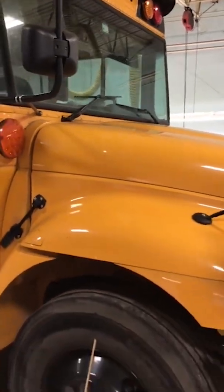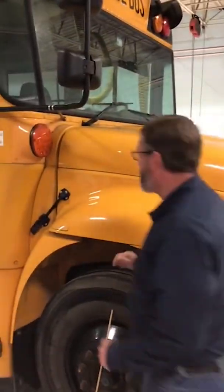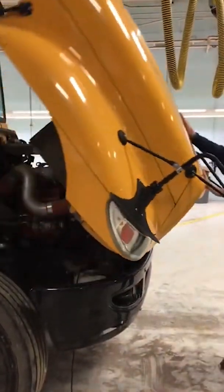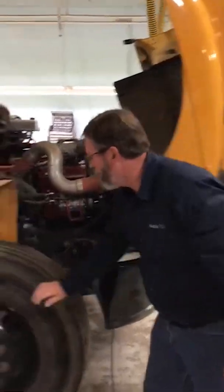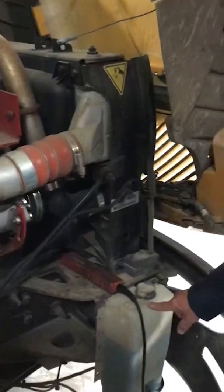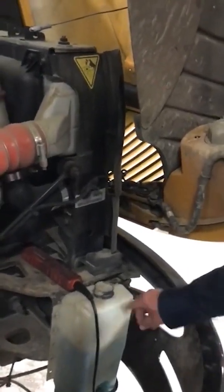Next, we're going to start on our engine compartment. So I will open the hood. The other side's unlatched already. The front of the bus includes everything from the door up this way. So first, we're going to start with the suspension parts down here, and we'll look at our washer fluid for one thing and make sure that it is adequately level.